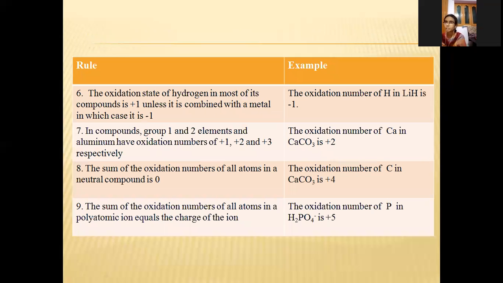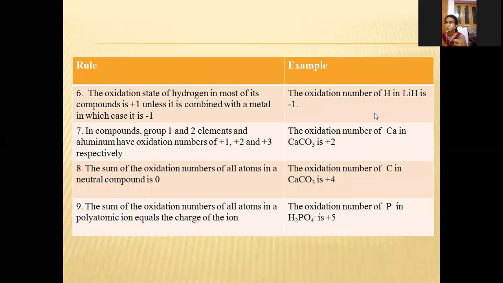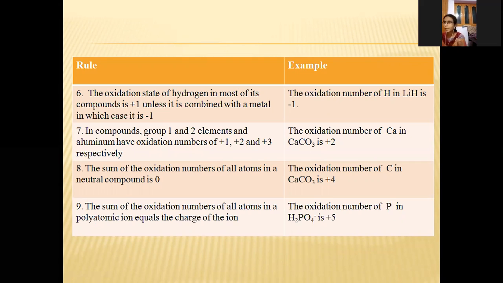Next, the oxidation state of hydrogen is always +1 unless it is combined with a metal. When hydrogen does not combine with a metal, the oxidation state is +1. When it is combined with a metal, it is -1. See, the oxidation number of hydrogen in lithium hydride is -1.